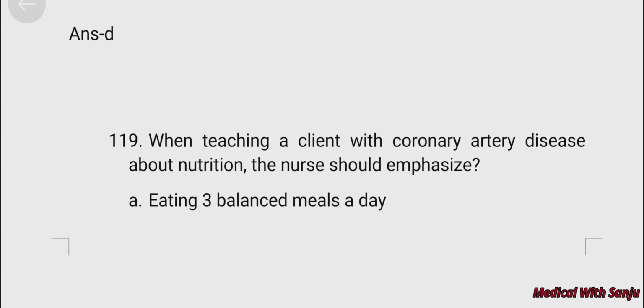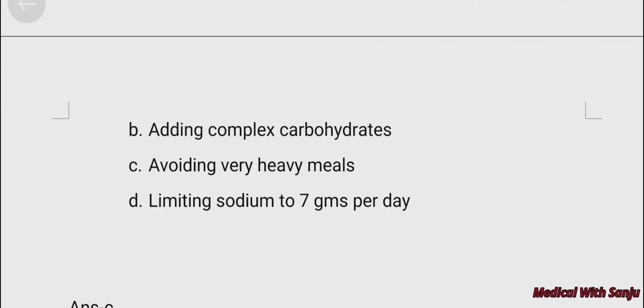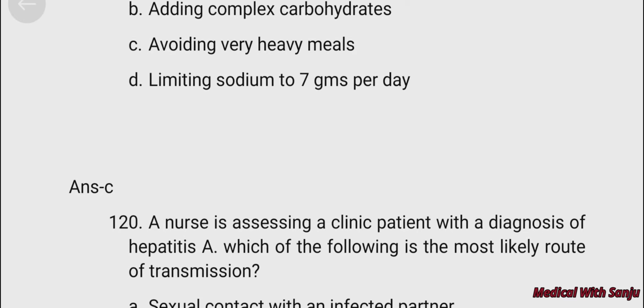Question number 119. When teaching a client with coronary artery disease about nutrition, the nurse should emphasize: Option A. Eating 3 balanced meals a day. Option B. Adding complex carbohydrate. Option C. Avoiding very heavy meals. And option D. Limiting sodium to 7 grams per day. The right answer is option C. Avoiding heavy meals.